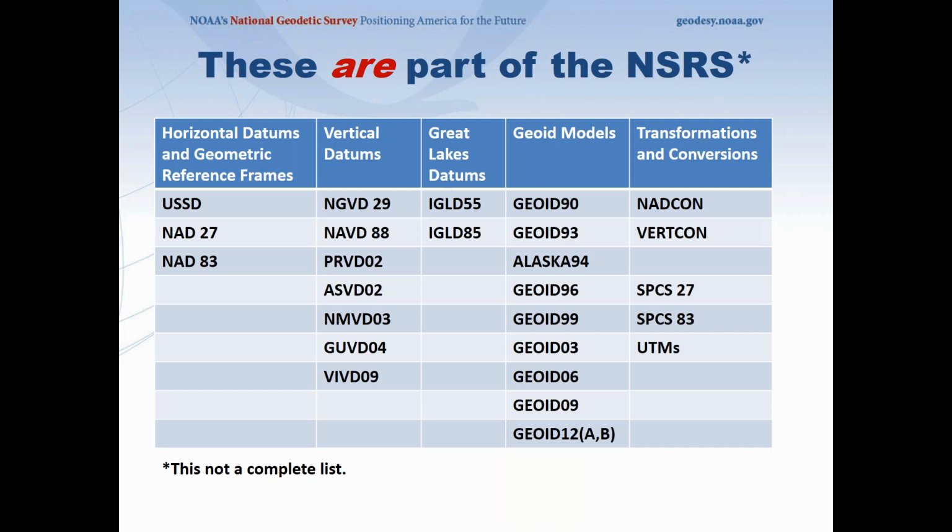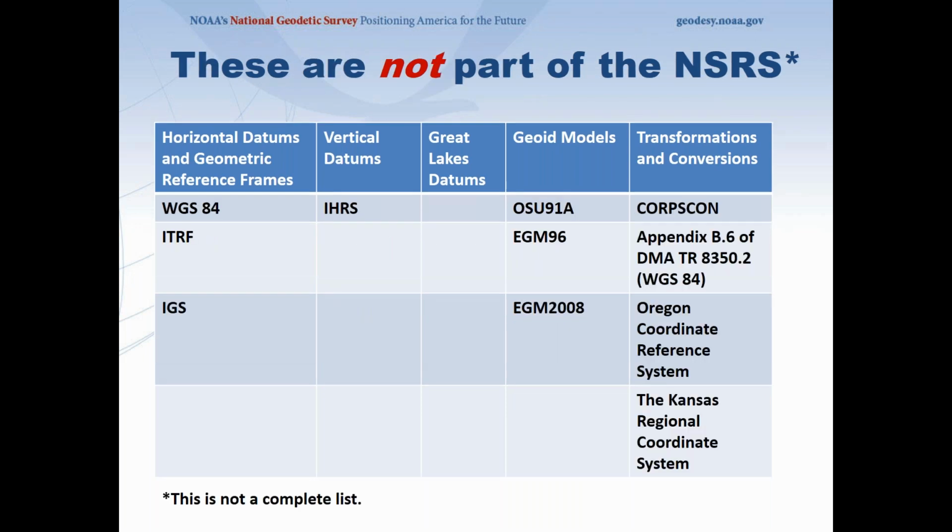Over the years that we've developed them, they're getting better and better with technology, from when satellite surveying first started. These are not part of the NSRS, and we get a lot of calls about it. People say, I have WGS-84 coordinates, what do I do? We say we're not responsible for them, but as an advisor, I know a lot about them. I ask people, what WGS-84 are you working on? Because there are 5 or 6 different epochs now, and that slows them down a little. But it's something to be known that the NAD 83 and the WGS-84 are 2 different datums, and they're not aligned with each other right now.